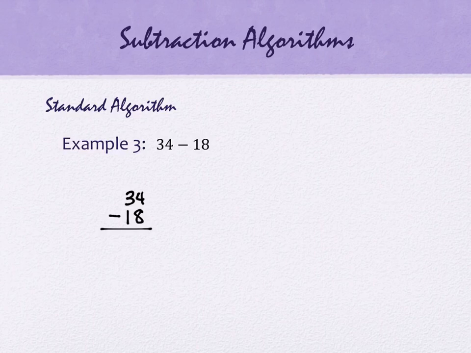All right, so I have to be able to look at this and say 4 minus 8 is not enough. I can't do 4 minus 8. So what I have to do is take one of these from the next column away, and regroup it in my column in the ones place. So now I have a 14 instead of a 4 because I've borrowed or regrouped 1 ten and made it into 10 ones. And then I can do subtraction as I've done before. 14 minus 8 would be 6, and then 2 minus 1 would be the 1.